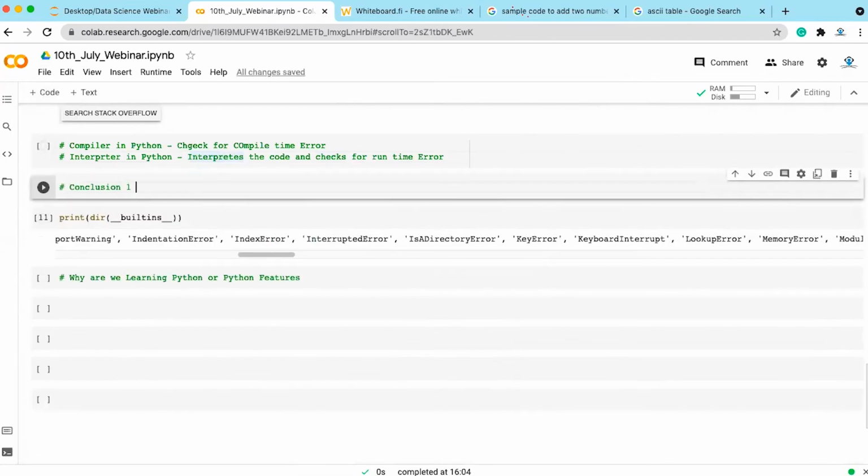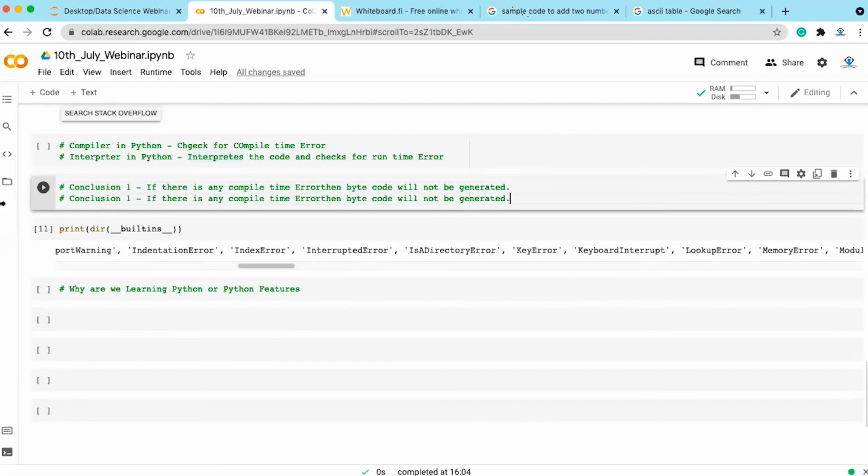Conclusion number one, if there is any compile time error, then bytecode will not be generated. Okay. Conclusion number two, if there is no compile time error, then bytecode will be generated, right?